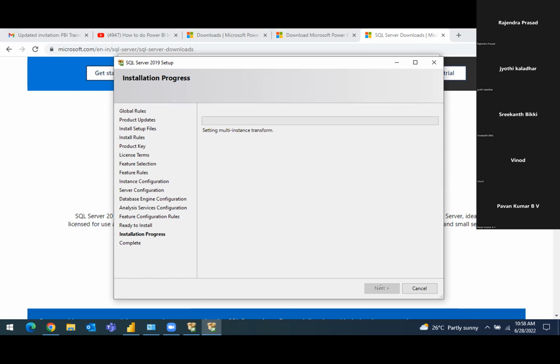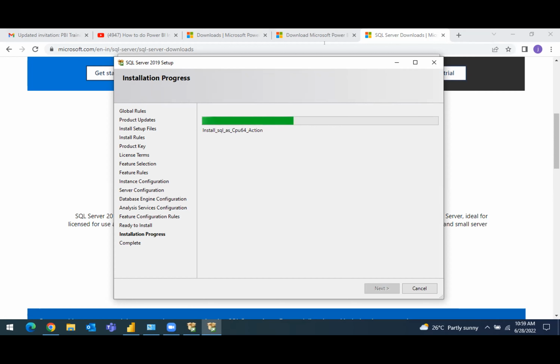Now, can someone else, until this gets installed, share the screen so that I can show the other software to be installed? Jyoti is sharing now. Can Vinod share your screen so you can install SSMS? It's a MacBook, bro. Somehow a little bit difficult.